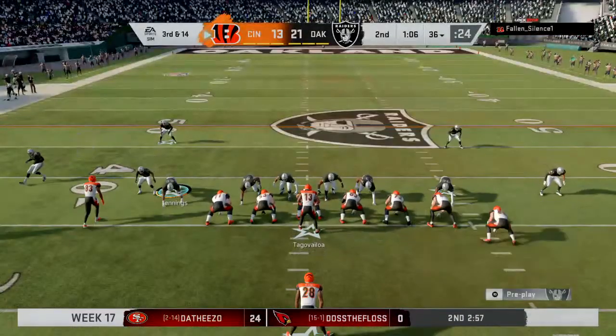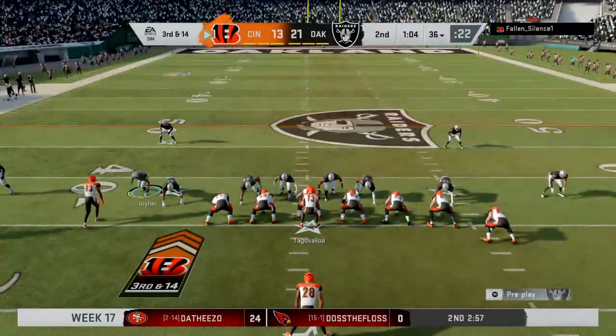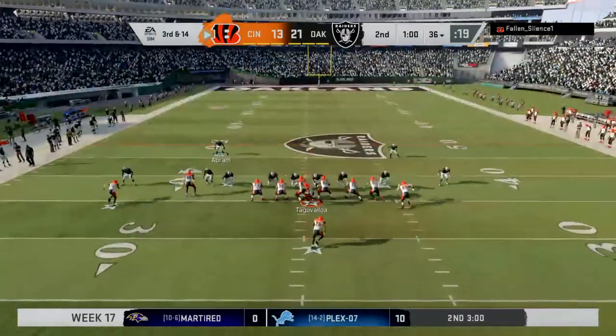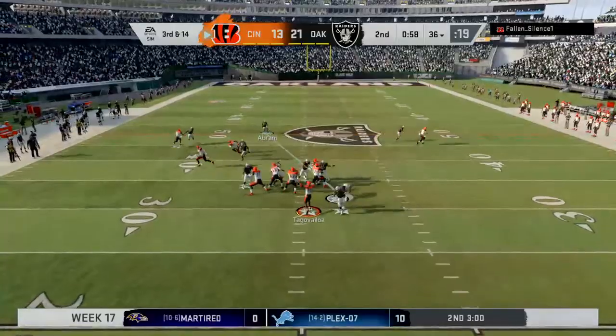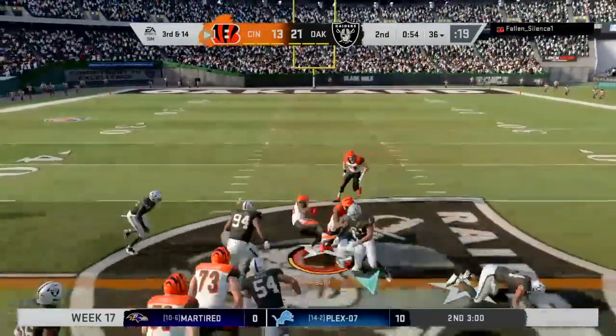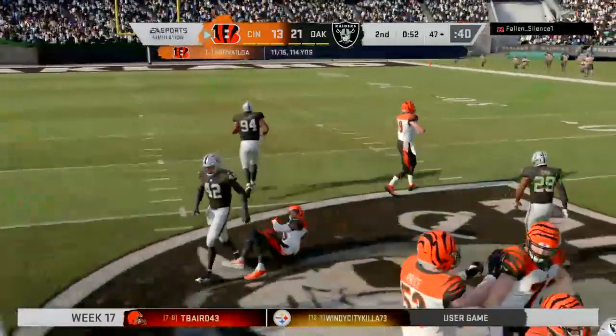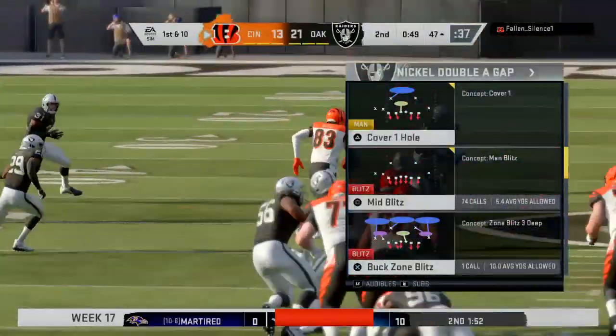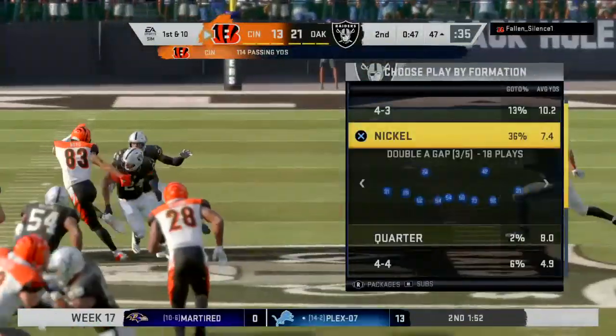And the Raiders call on a nickel set for third down. Let's get off the field, D. They're going to look to throw. He gets this one to Boyd. And he'll be taken down, but not before he gets into enemy territory. Give him 17 at a Cincinnati first down.